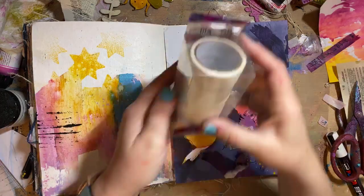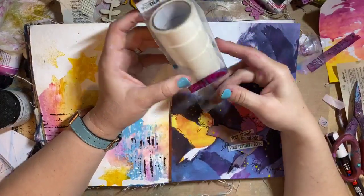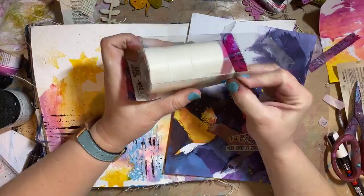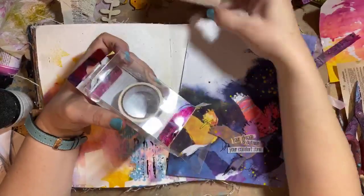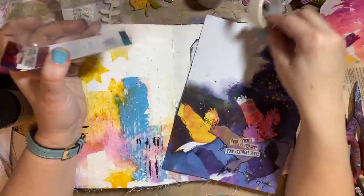So this is the white media tape. It doesn't look like much in the package, but it's one of my most used tools. I can't live without it. And we recently redid it so that you've got a large roll. I think that's 2 inches maybe, and then one, and then maybe 3/4.